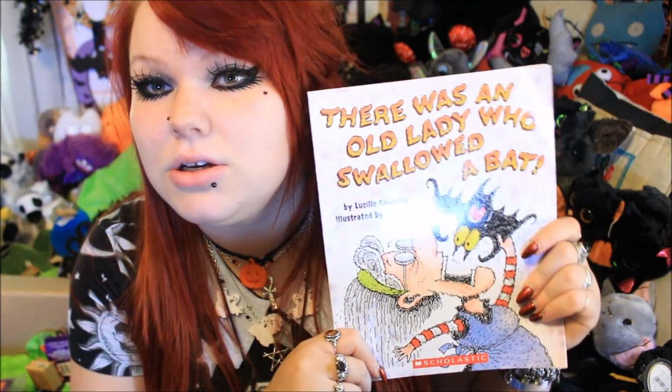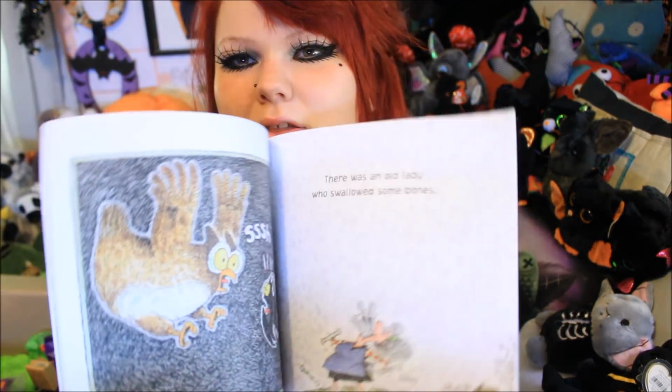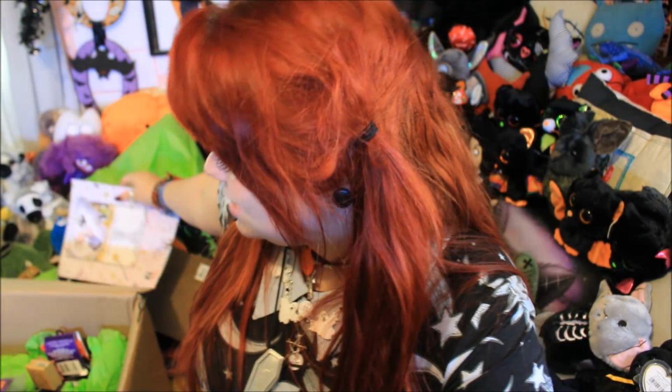Of course, this is going to be going into my classroom. So I'm sure many of you will remember the old book. There was an old lady who swallowed a fly, then she ate a spider and a cat and a dog and a horse and various different things. And so this is that, but in a different version, and it says that she swallowed a wizard, some bones, a goblin, a ghost, a cat, an owl, a bat. Imagine that. So that's really nice, and I love all the imagery in there, so I'm gonna enjoy sitting down to read that to my nieces a bit later.